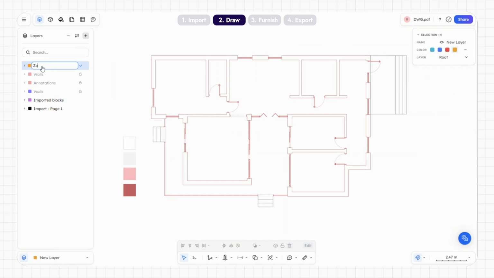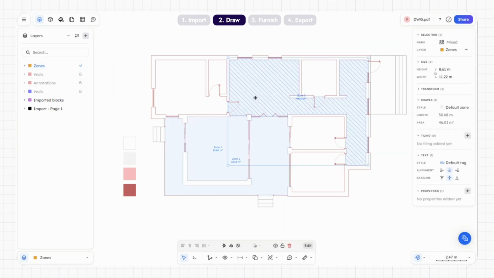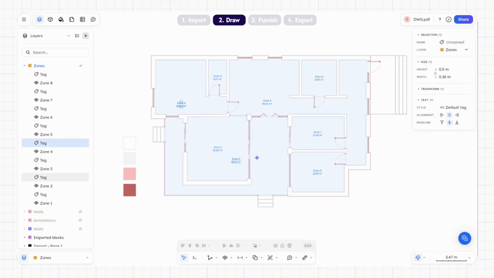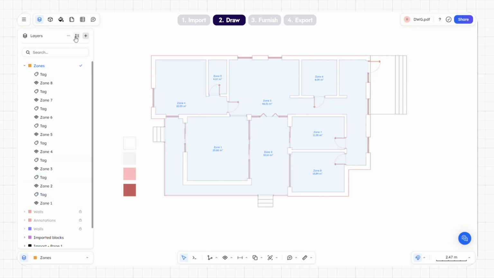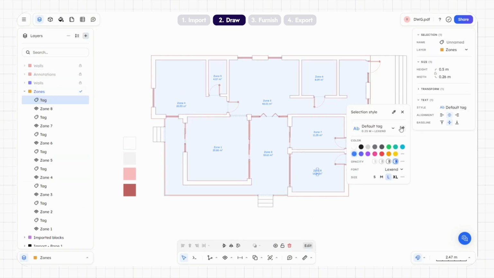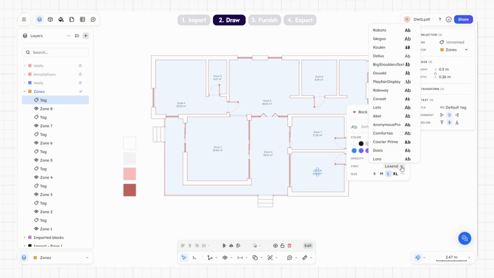Next, create a new layer for zones. Use the Zone tool to place fill and tags. Style the tag as you like, and change color, size, and font.